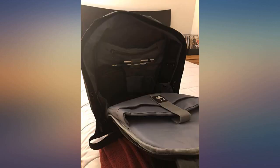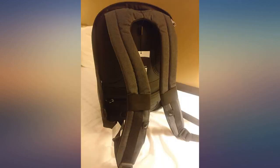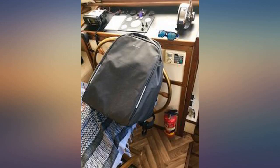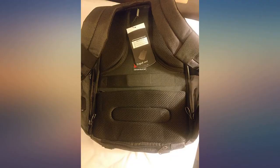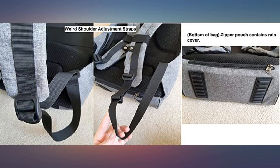I previously ordered the 17 inch, but realized it was a bit bigger than expected. The inches seem to describe the measurement for the laptop compartment in the bag rather than the actual bag itself. I'm sorry I haven't actually measured the bag. Both bags are wonderful, both sizes are reasonable. The 17 inch only being slightly larger by offering more depth. The widths seem the same to me. The smaller size is akin to a traditional backpack for school, like a Jansport.